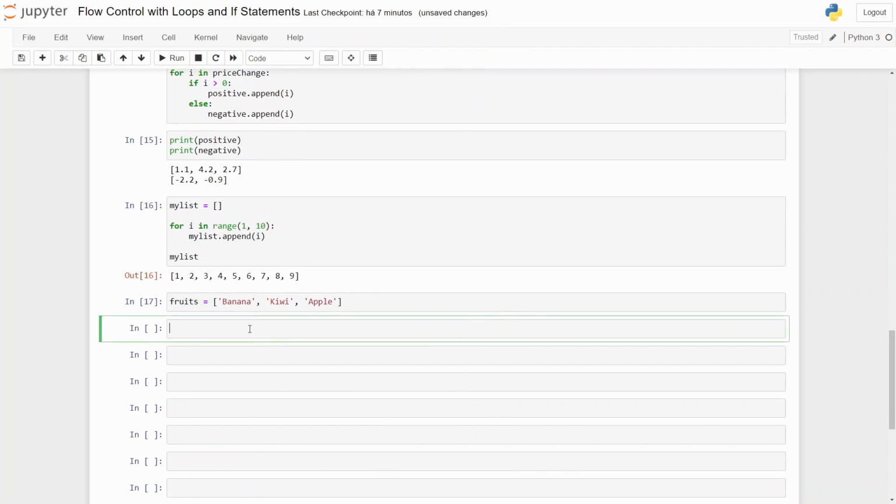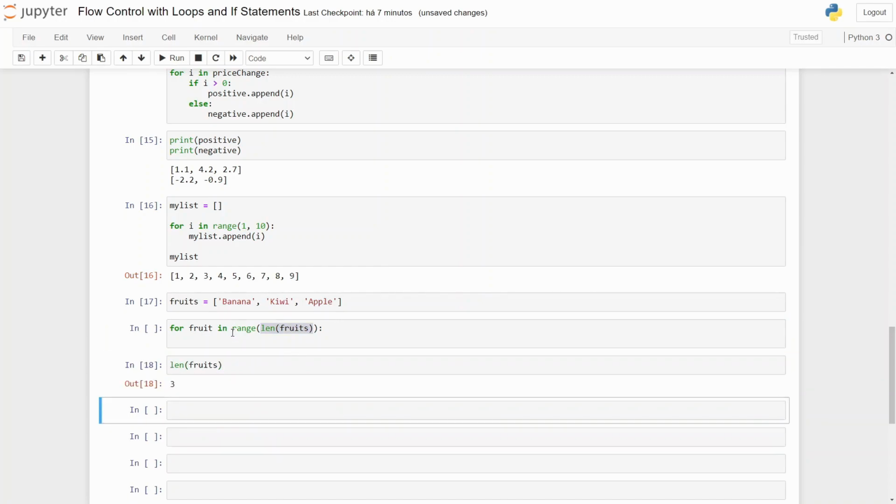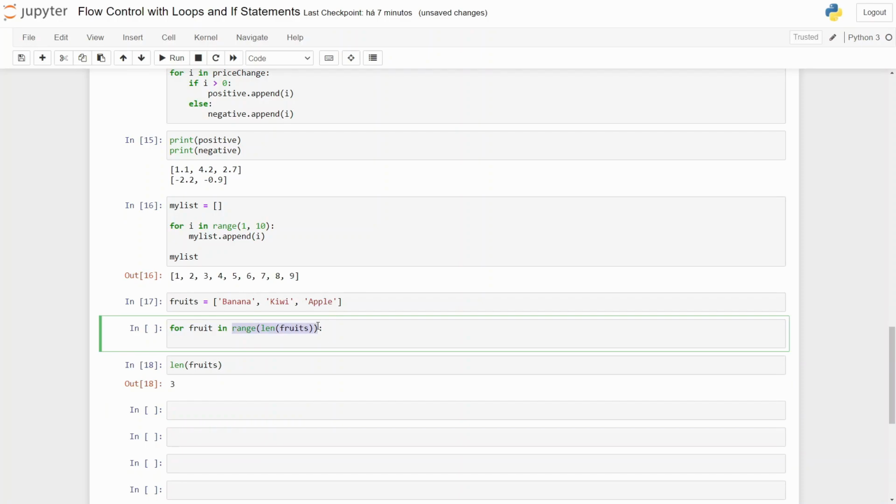And we can do for fruit in range of len of fruits. Can you understand what we are doing here? So we'll get the length of fruits, so we are getting the range of 3.